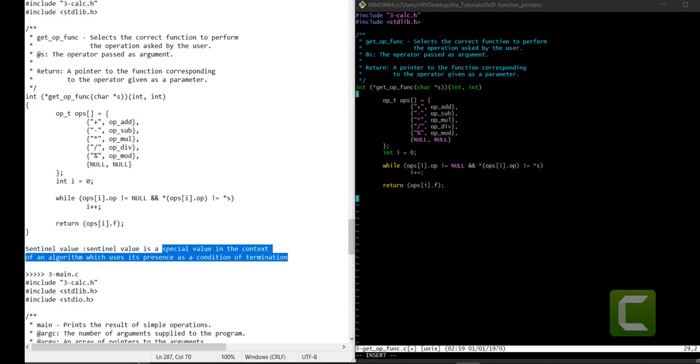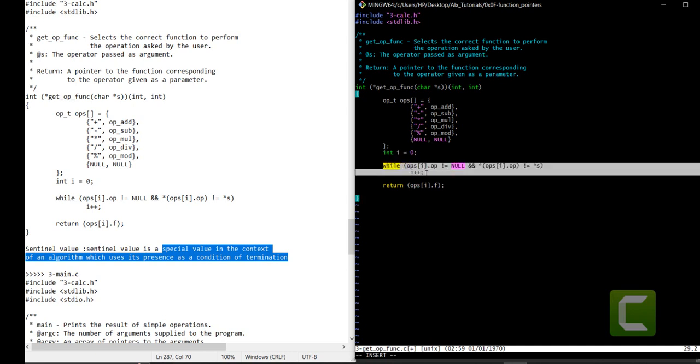So now that we know what a sentinel value is, we can move to the next bit of what it is doing. The function then will initialize a variable i to 0, and next it will enter a while loop. In the while loop, it will compare the operation that has been provided for each structure in the ops array, the array that was created, with the first character of the string that is being pointed at by s.